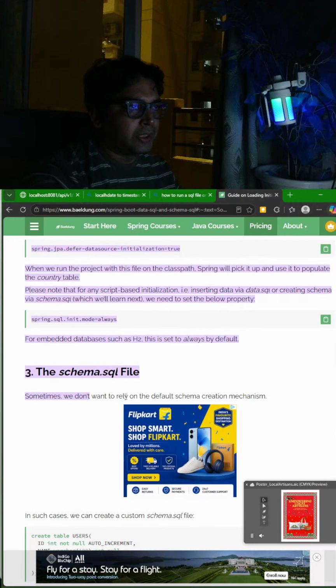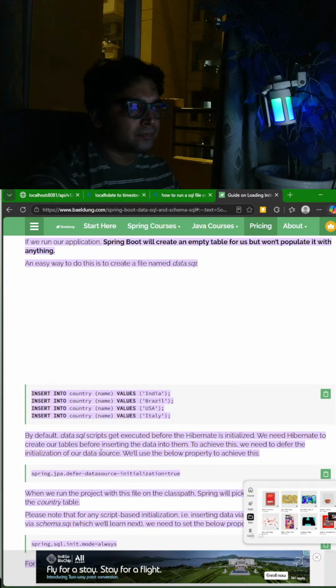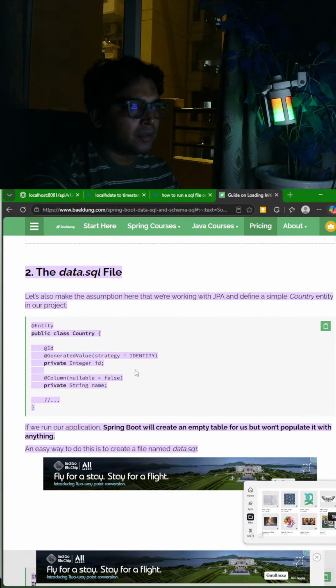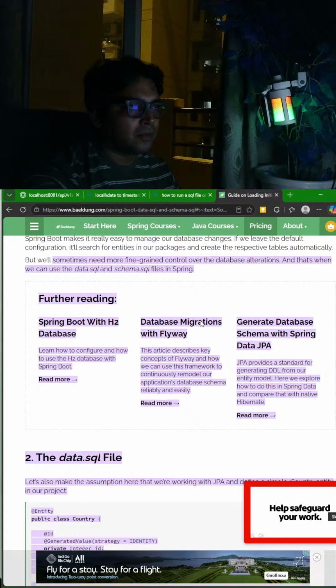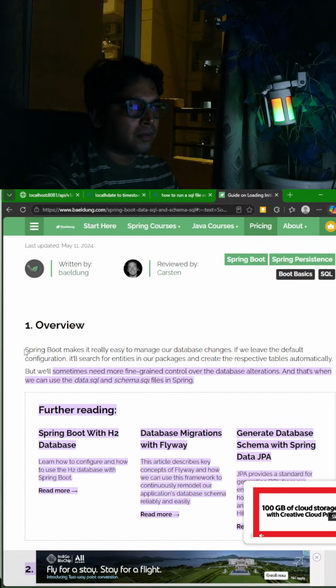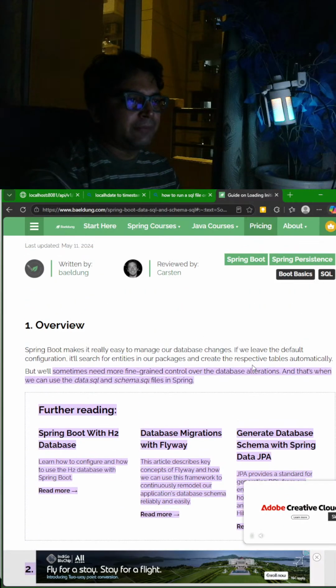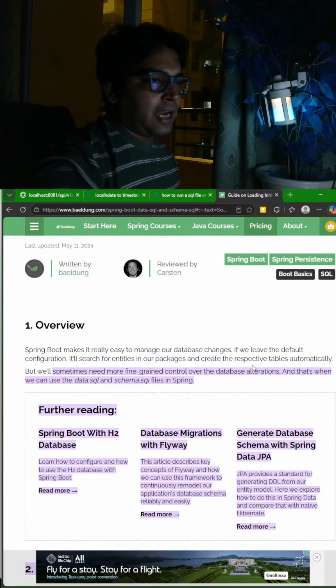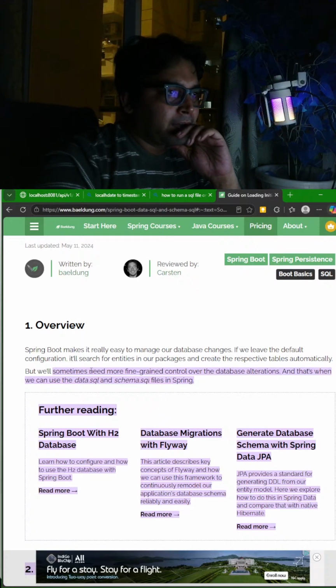Where do I have to put this file? I think there is a script folder where inside that script folder I have to put my file.